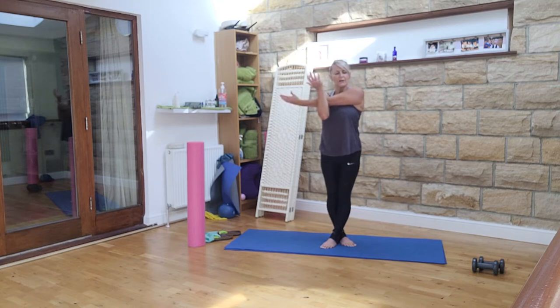And you should feel a stretch in that deltoid muscle, that big shoulder muscle, where your joint capsule is, that can get a little bit inflamed sometimes. Hold.